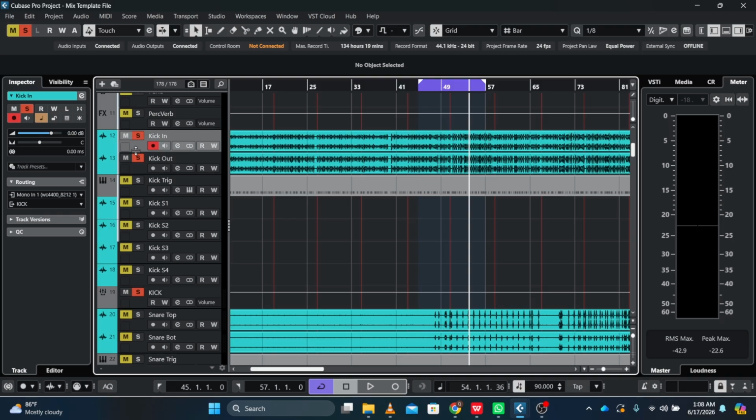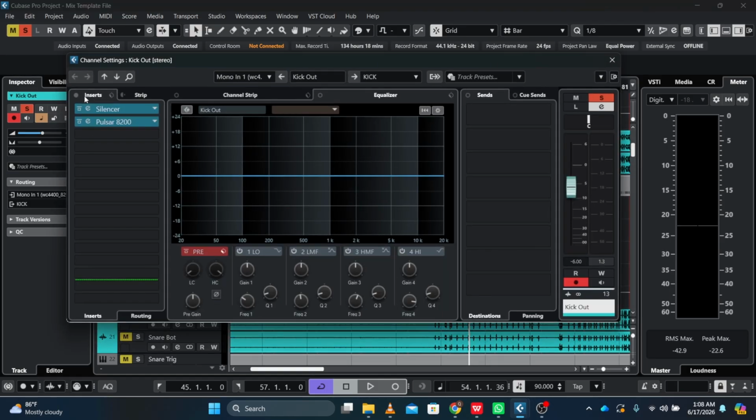So wherever you're setting the volume of your kick in, your kick out should be about 4 to 6 dB lower. In my own case, I have my kick in at unity gain, 0, but my kick out is at about -6.